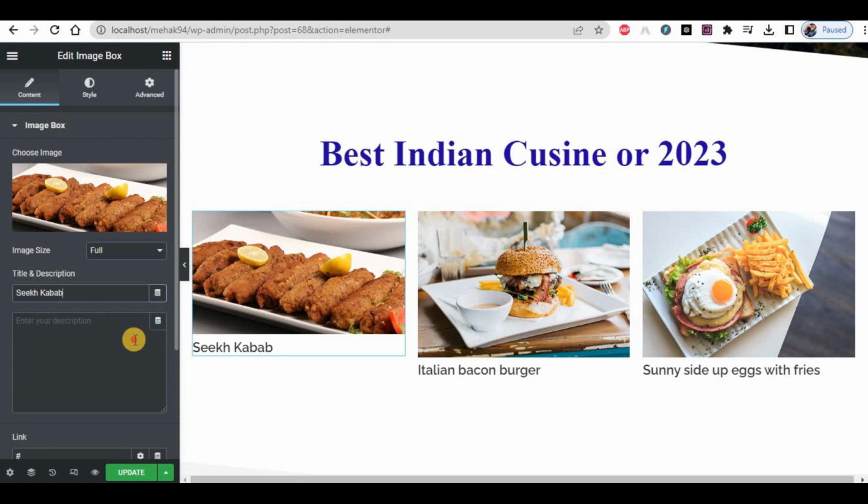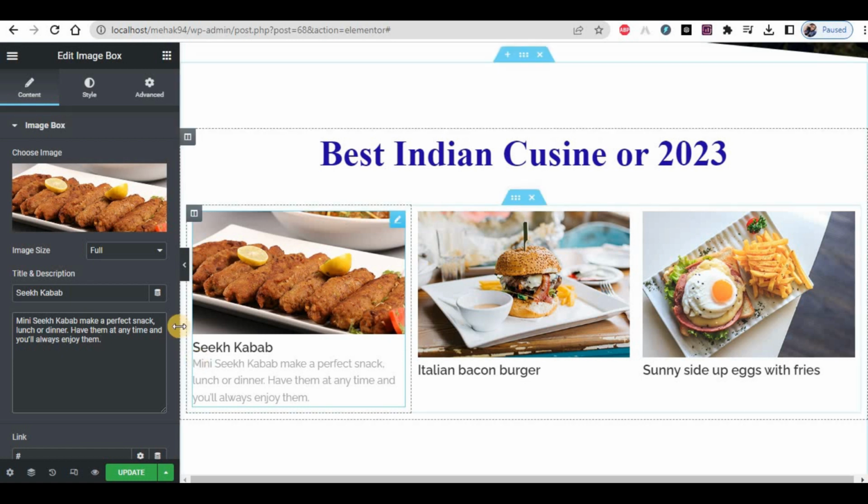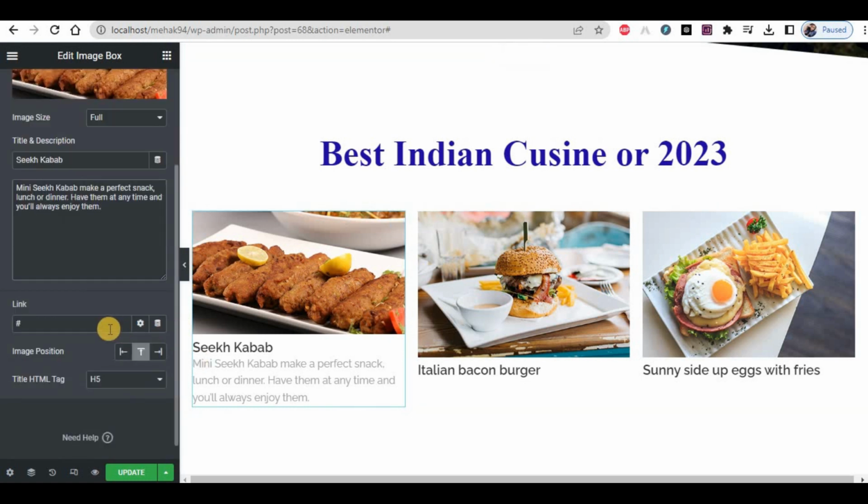If you want, you can actually write the description below. If you have any of the description according to your recipe, you can also paste it into the description section, and you can also tell the details about it. As it is a picture gallery, so we are not providing the whole recipes over here. We are just providing a little bit of description according to our required recipe. If you want, you can also link the videos over here according to your need, and if you want the title tag to be changed, then you also have to change it.